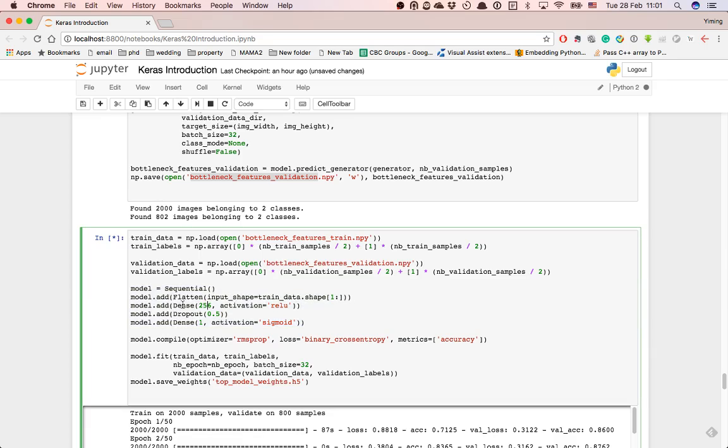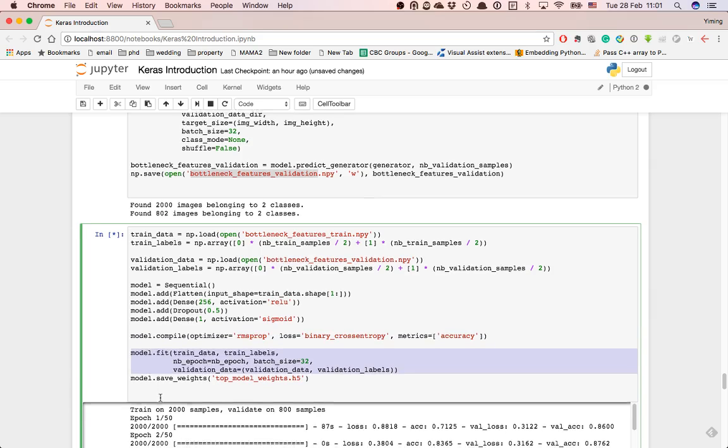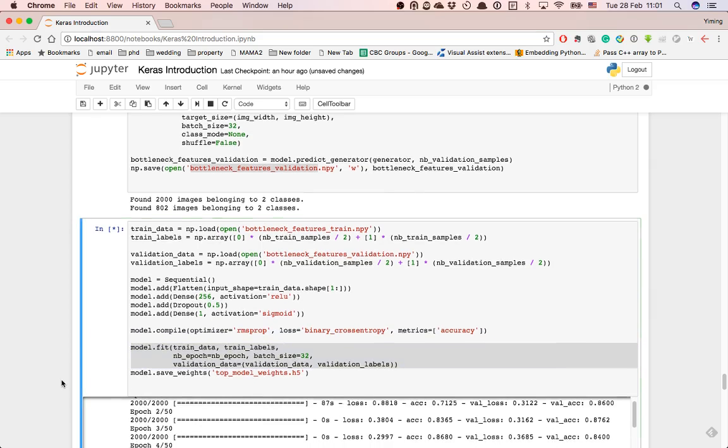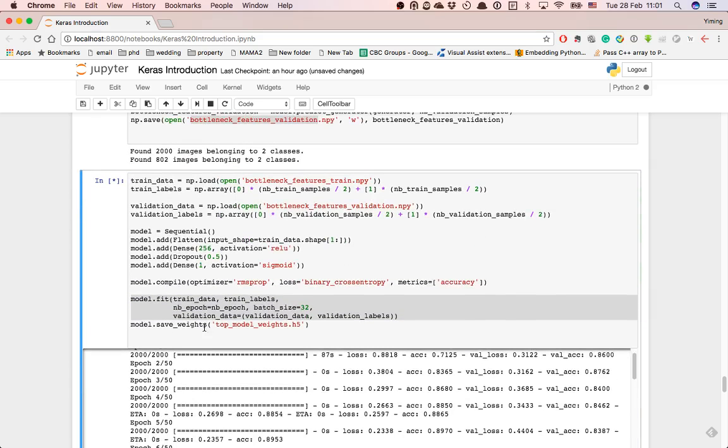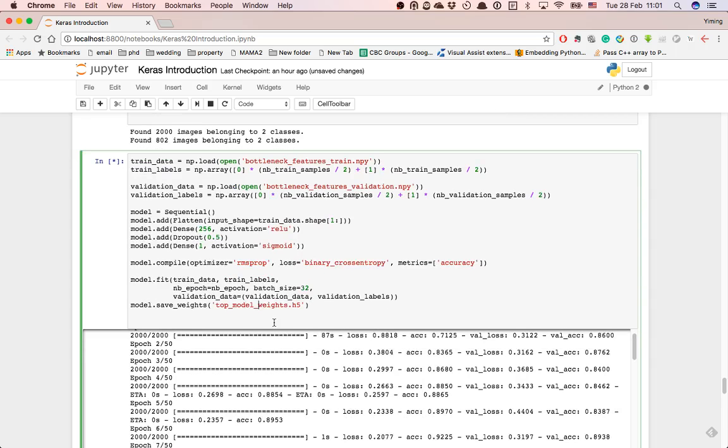So you only need one fully connected layer, and then compile it as usual, and then fit it using our extracted features. And then you can save the weights of this top layer if you want.